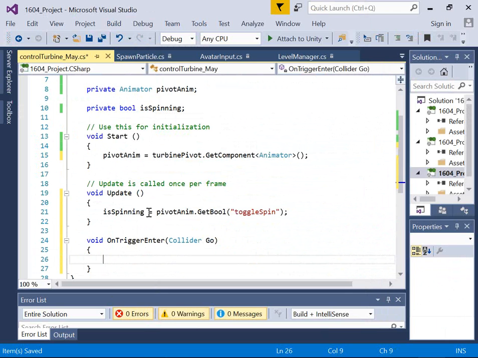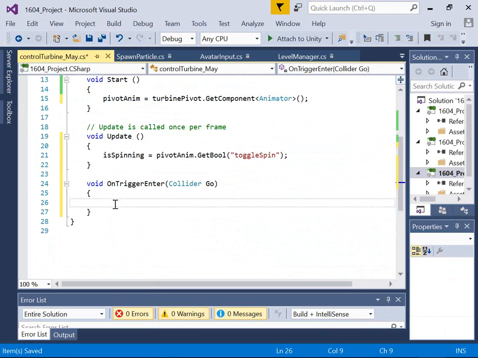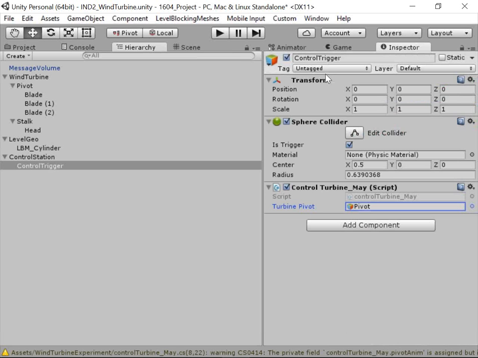So when we're in here, we want to be checking for the player, right? One way we can do this is we could find the player's name. We could find that object in the world and check for that. But Unity has given us this really nice functionality with these tags here. We can find objects based on a certain tag. So not everything is going to trigger this, only something with a certain tag.